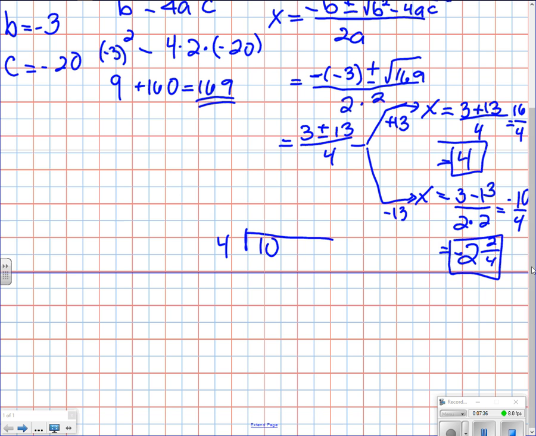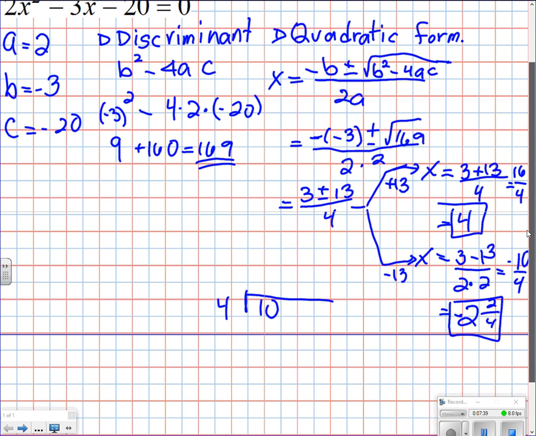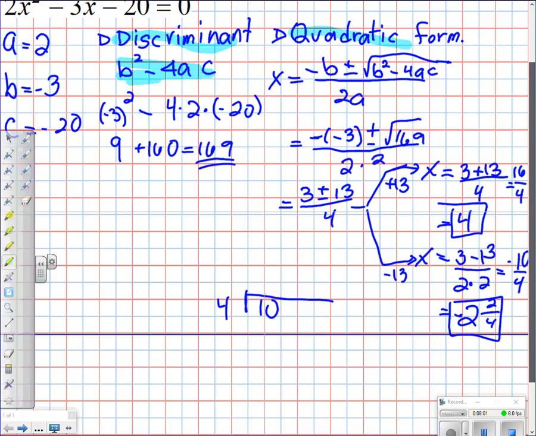Okay, so that's how you do stuff using the quadratic formula. And like I told you, you don't have to memorize the discriminant or the quadratic formula. Just bring your notes to the test or the quiz, and that's how you get the answer. Okay, no need to memorize them. This is the quadratic formula. If you look at the quadratic formula, it looks very complicated. It looks difficult, but it's not that bad.